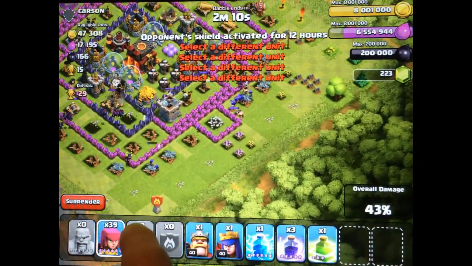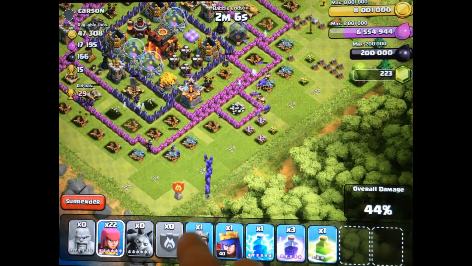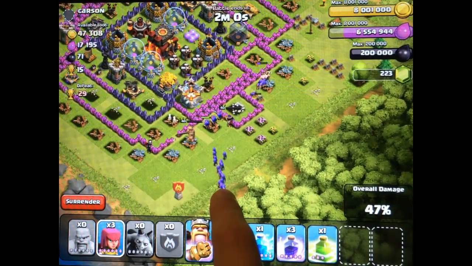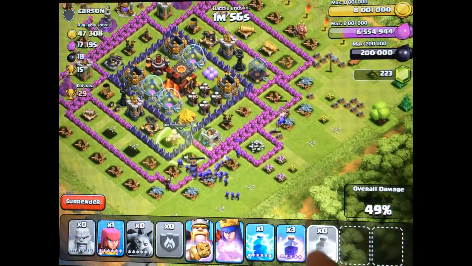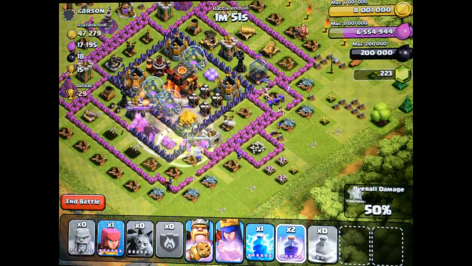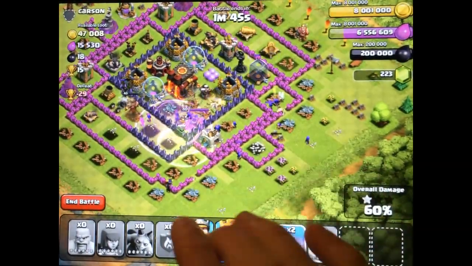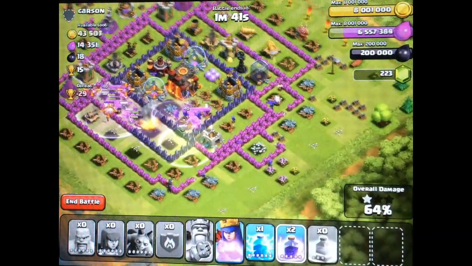Then I'm gonna go ahead and deploy all of my archers, all straight in through there. Or they're just gonna go for that. Deploying my heroes, deploying all of my archers. Drop a jump spell right there. Rage spell. Not because it's necessary, but because I can. Oh, forgot an archer. Let's see. Heal up my king. My Archer Queen's going to take out that entire core.